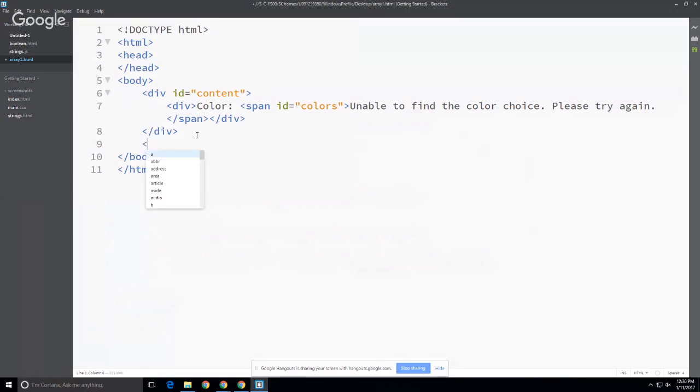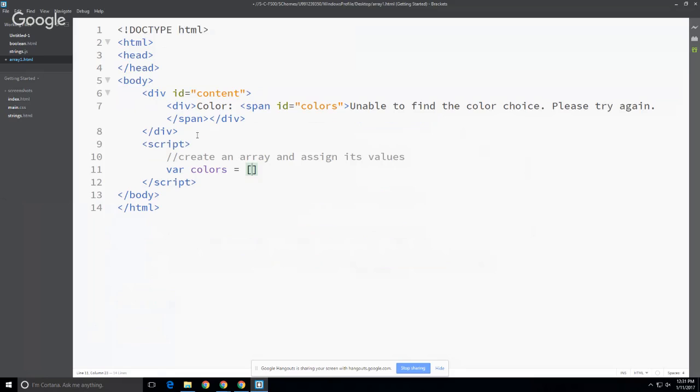And then let's add a script. First, we're going to create an array and assign its values. All right, so there is more than one way to create an array. There is a literal array, and then you can use something called the Array Constructor. This will be creating a literal array. The array is a variable, which is a complex variable. So we start by declaring a variable. The name of the array is colors.